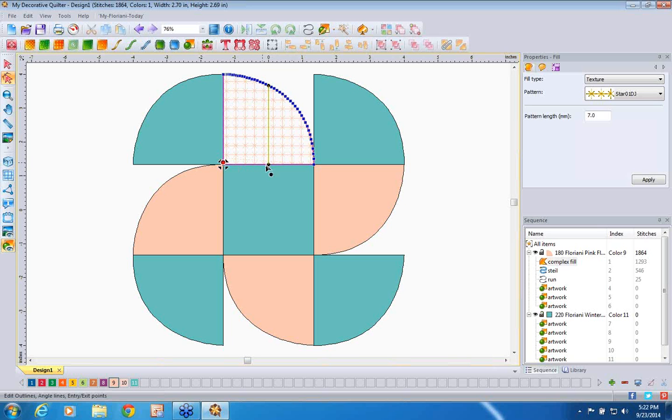And just for your information, this line right here is our angle line. So it controls the angle of how these stitches are going. We want them to be vertical like this, so we're not going to mess with that in this design. But some other design, you could certainly mess with that if you want to.